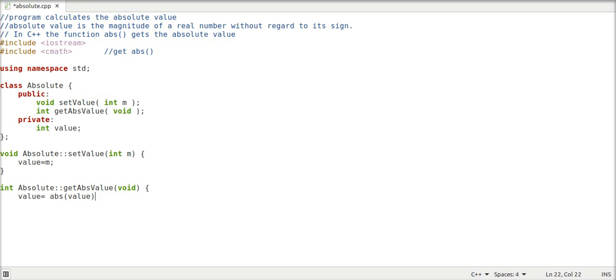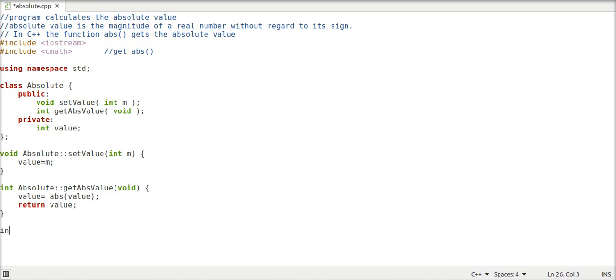So abs(value), and we do a semicolon. And in this case, we're going to return the answer. So return value, right? Because our value equals the abs of the value. So we're going to return that. And that will close this function out with curly braces.